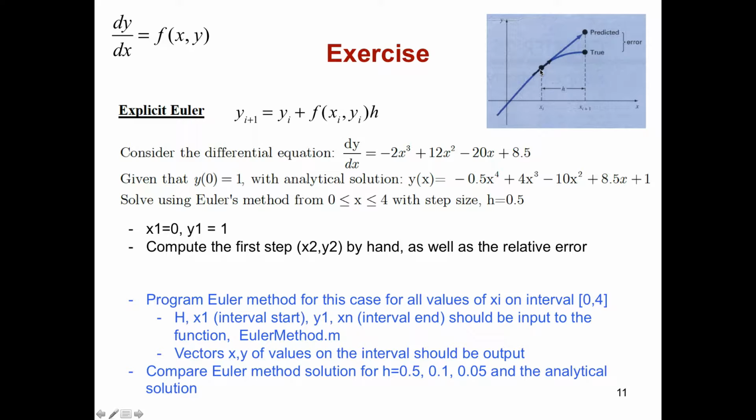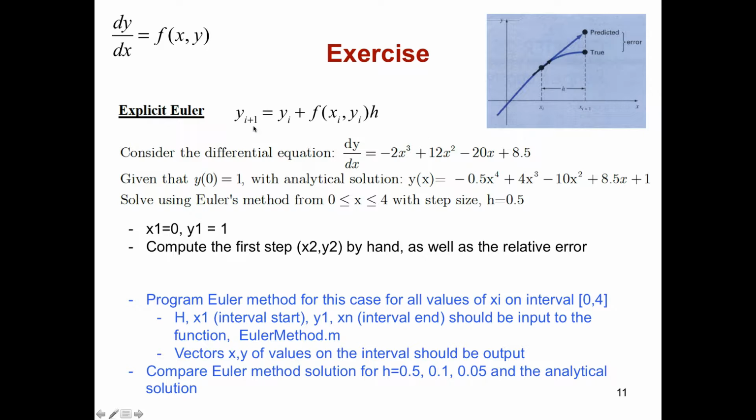That's a known value. After that, I know that the slope, which is dy/dx, at this point is known. It's actually just evaluating this f of x, y, which I have. So I'm just going to take that slope for a step h to my next value of x. So my predicted value will be this one. I literally took that slope for this step h, and this is going to be y i plus 1.